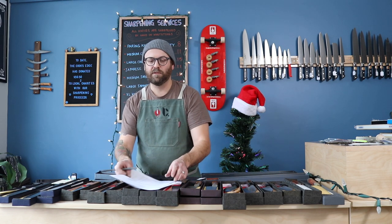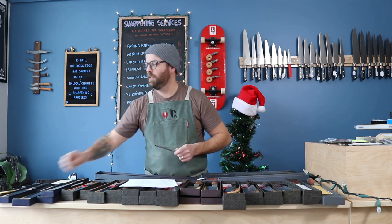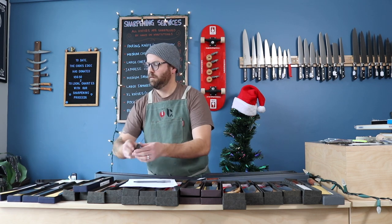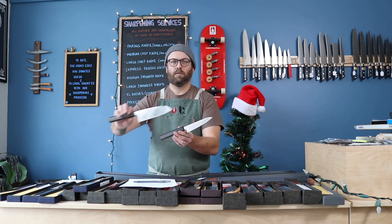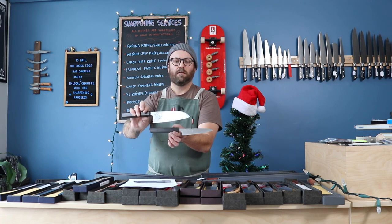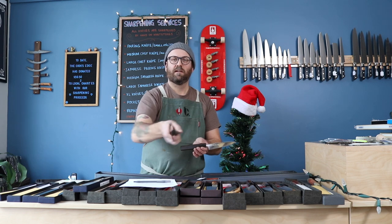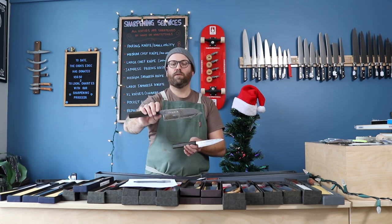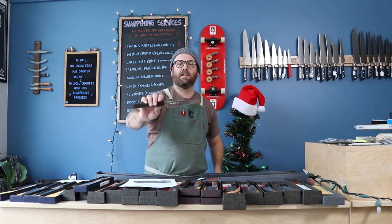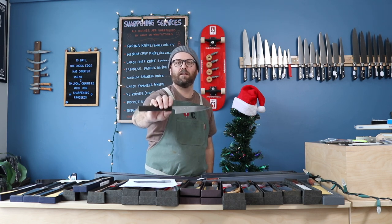So we have received a box from our friends at Sakai Kikumori yesterday. We got some of the new Nami knives. So you guys can see that Damascus pattern on there. These are roll forged knives from Sakai Kikumori. They're made with a core steel of AUS 10A, which is really similar to AUS 8, except it has a different annealing process. So it's resulting in a higher Rockwell scale than AUS 8.